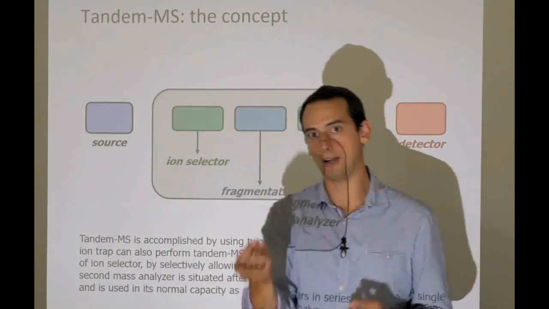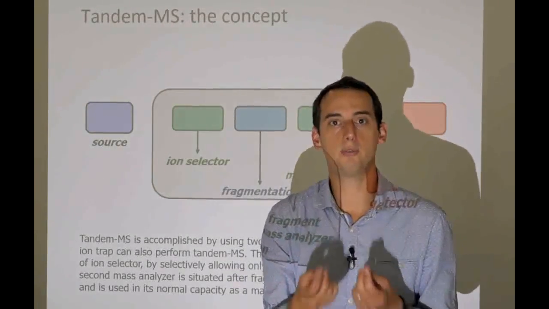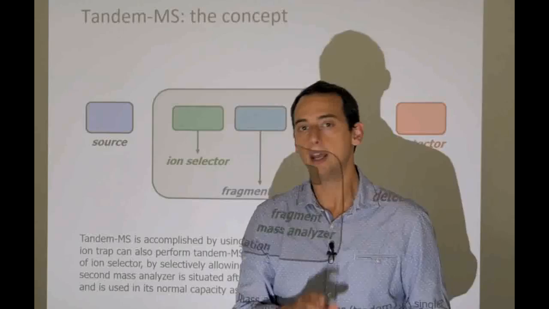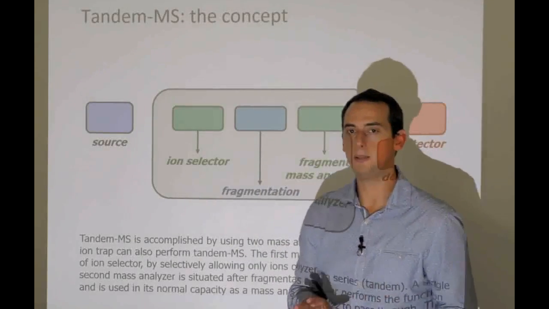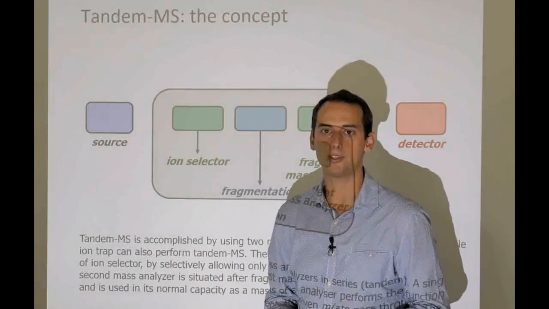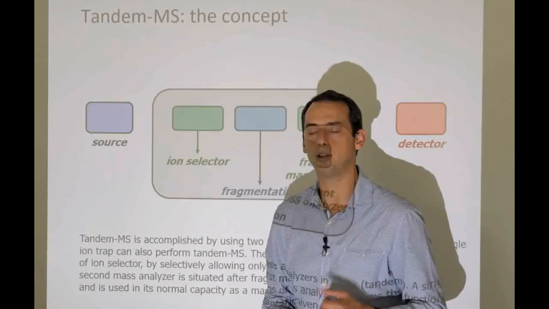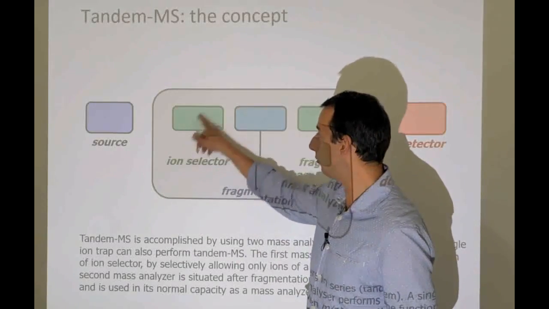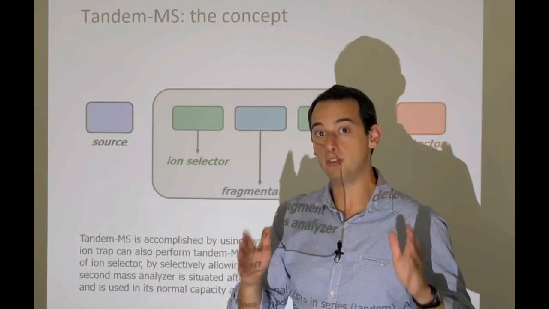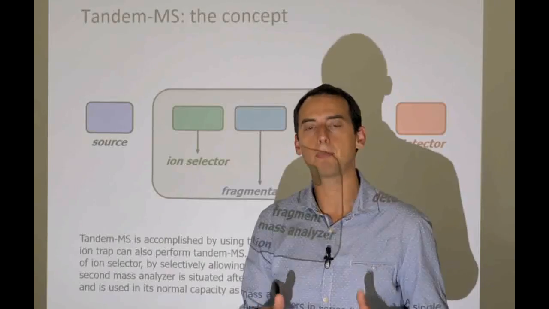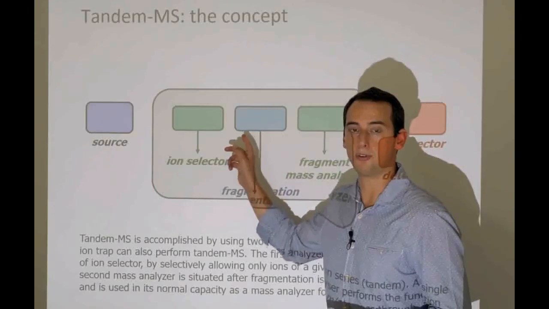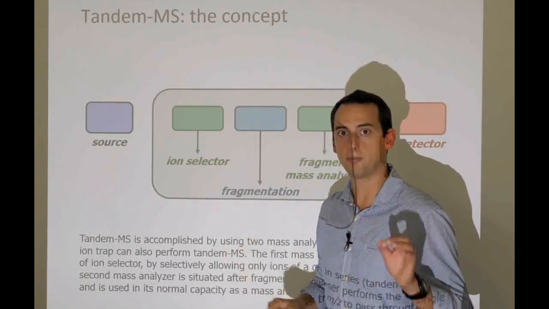And so the combination of the fragments and the intact mass should be enough to uniquely identify a particular analyte. This is the reason why we do all of this. Now, mind you, modern approaches called data-independent acquisition methods, of which SWATH is probably the most prominent example, but also Waters's MSE method, actually get rid of the ion selector by and large, or set a really wide ion selection window, and then do fragment multiple ions at the same time. Obviously, the corollary there is that the fragments you get are no longer attributable easily to a single precursor analyte.